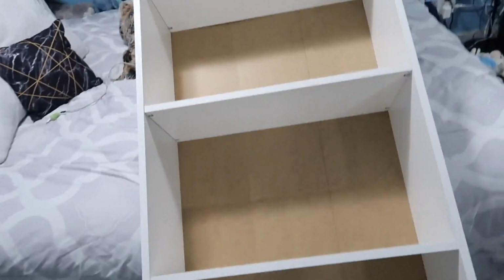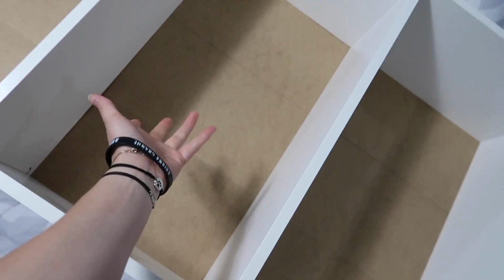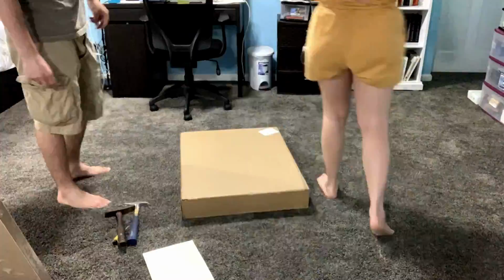We did the bookshelf. Did we do it backwards? Oh my god, hold on. That's supposed to go on the inside. Oh my god. This is supposed to go on the back because this will be white. Anyway, we did the bookshelf.